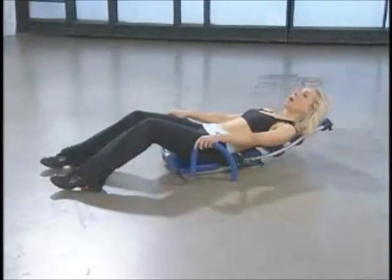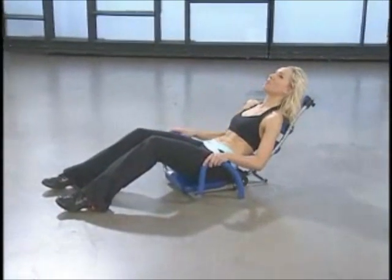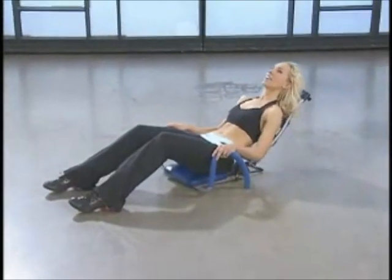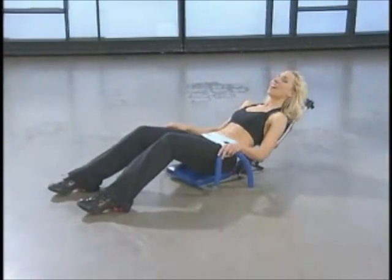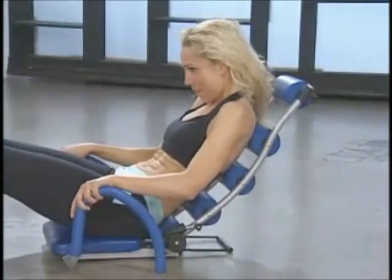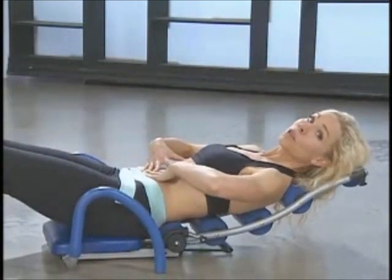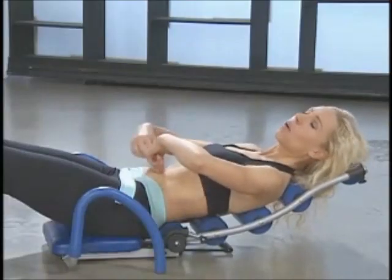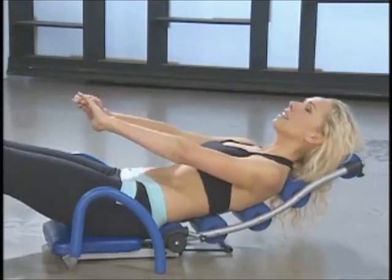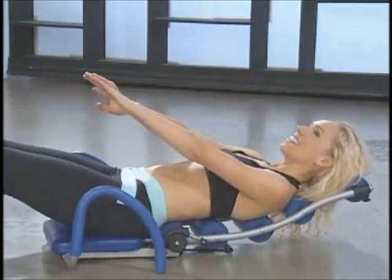Let's go up nice and slow — is your head on it? It should be. And down again. Head and neck is on it, and down. Perfect. Here's what I don't want to see — that's just a lot of extra stress on your neck and you're not really working your abs. Everything starts from the core. Neck is relaxed. Let's try it one more time — relax the head and lift and down. That's it. Great job.